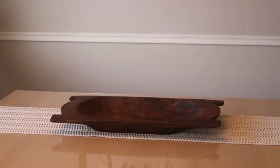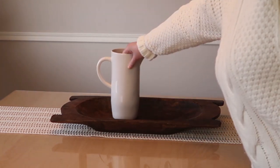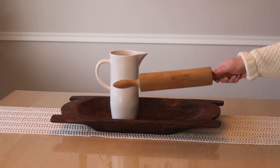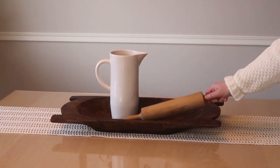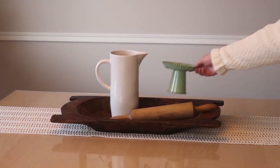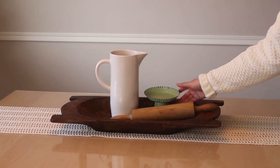So for this one, I've decided to do a kitchen style dough bowl. I purchased this rolling pin also at the consignment shop, the same one I got the candles and some of the books from, and I wanted to use it, so I thought I would do a kitchen theme here.